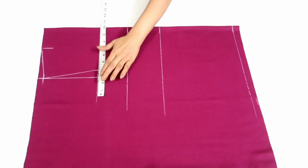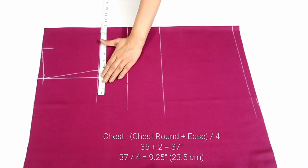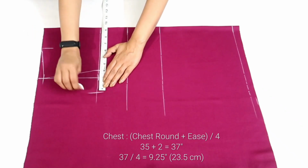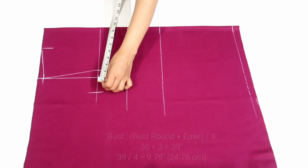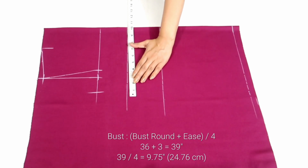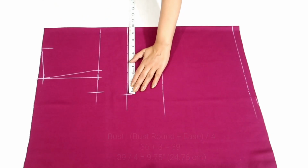Now I'll mark the round measurements. For chest, I'm adding 2 inch of ease. In my measurement, chest round is 35 inch. 35 plus 2 is 37 and dividing it by 4, I'll get 9.25 inch. For bust, I'm adding 3 inch of ease. In my measurement, bust round is 36 inch. 36 plus 3 is 39 and dividing it by 4, I'll get 9.75 inch.